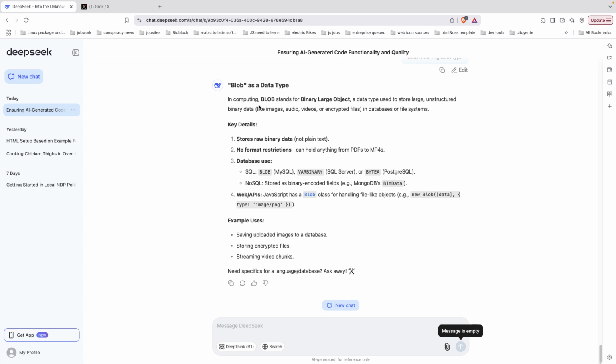In computing, blob stands for binary large object and is a data type used to store large unstructured binary data like images, audio, videos, and encrypted files in either databases or file systems. This is perfect for us to retrieve the file in the format that we need and to be able to manipulate it in the Android context that we are running under.